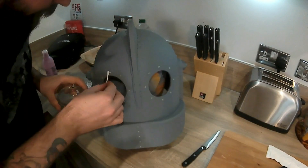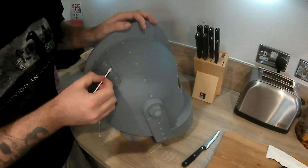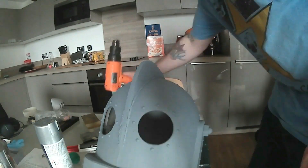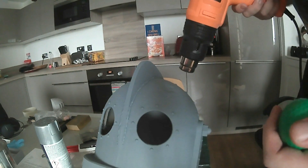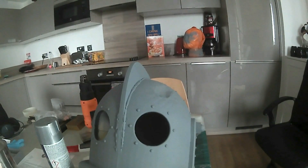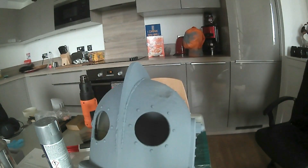The silicone dots felt a bit oily so I used acetone and a cotton bud to wipe every single one before painting. To create the dent, I heated up the area with a heat gun, then rolled a golf ball across the surface and pushed it in — it worked out much better than I thought it would.